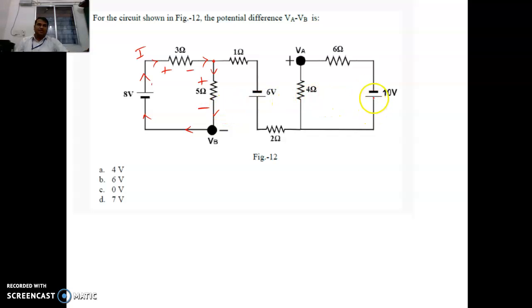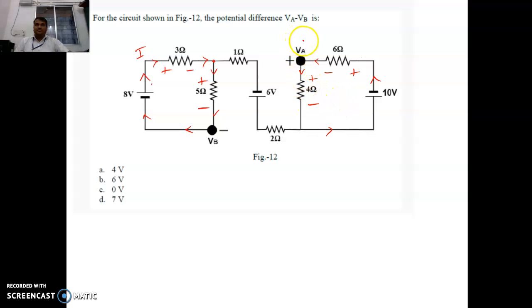Similarly here also, you can have a positive symbol over, you can make the direction like this, or you can make a direction like this. The direction of the current is up to you. You can decide the direction of the current. Now if your answer is right, it will come in positive. If the direction is wrong, it will come in negative. So again, you have a sign convention based on the direction of current. So like this, sign convention done.